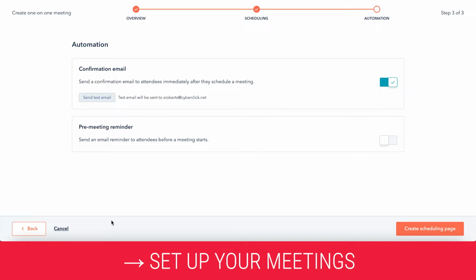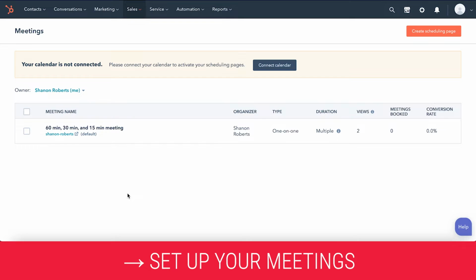Again, the point of this is just to have everything set up before we go ahead and look at the different tools within HubSpot. You'll be able to use this scheduling page or this meeting tool to send it out to people when you want to create a meeting with them. So it's just an easier way for them to find a time to meet with you, and it makes everything a lot faster without having to go back and forth and checking up on times. So before you get started with any of the HubSpot tools, I really recommend going ahead and connecting your email and setting up your meetings.